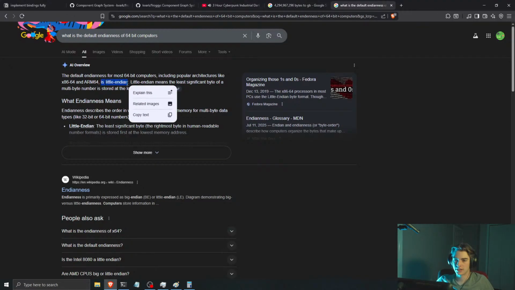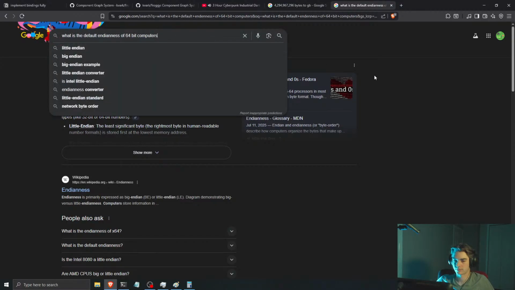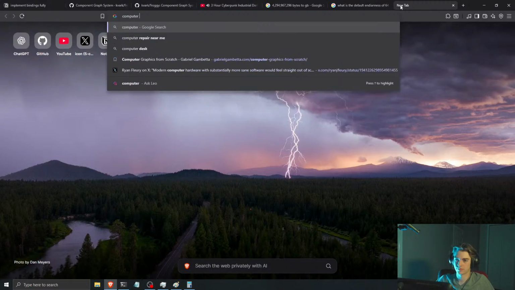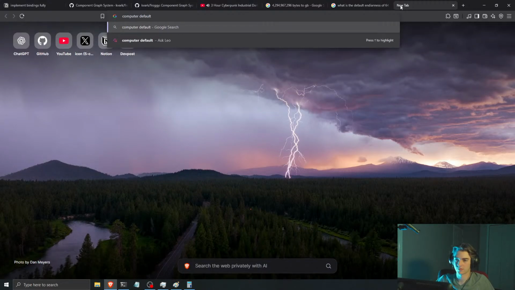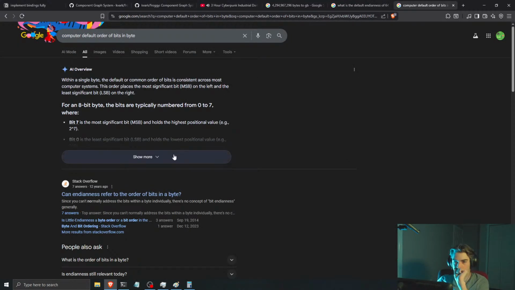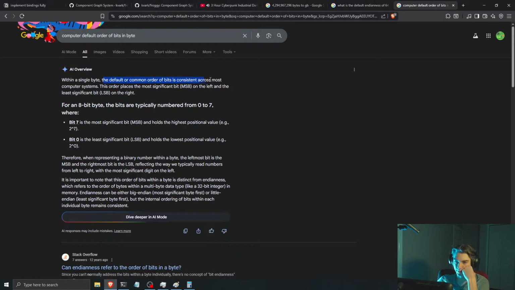By default, it's little endian, so the least significant byte of a multi-byte number is stored at the lowest memory address. What about bits? In a single byte, the default common order of bits is consistent across most computers.